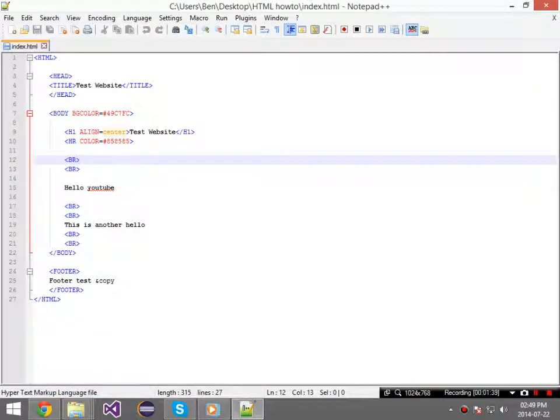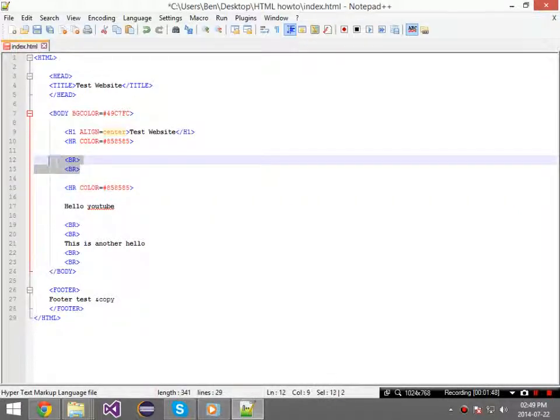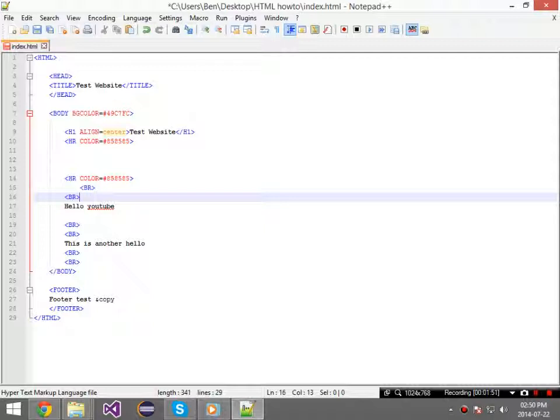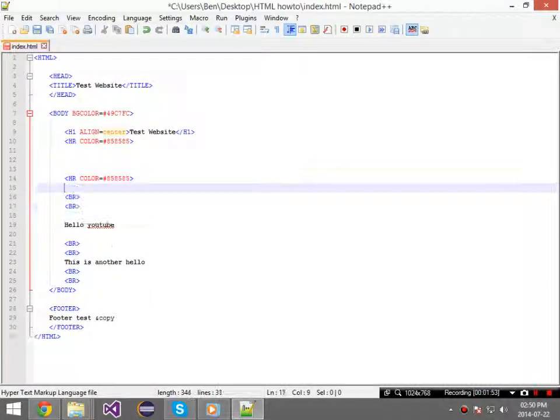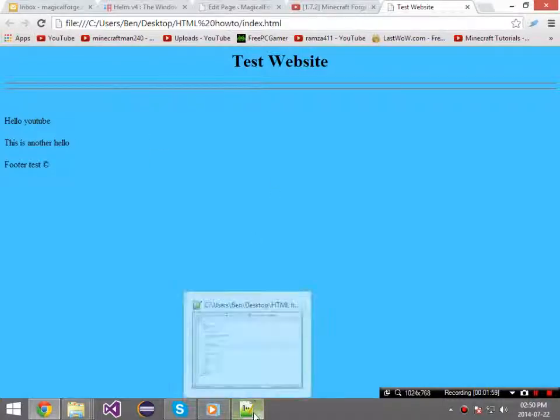There's HR, that nice grey color. Let's just remove this and put it over here, beneath it. Now if we refresh the page, we have another one here, so we can now use that.